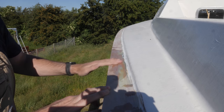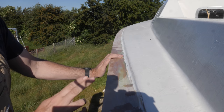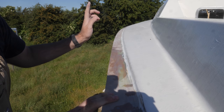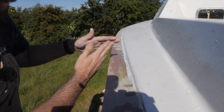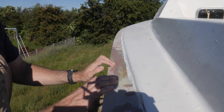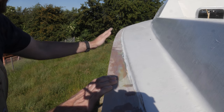This is a little bit scary because I'm gonna have to do this by hand. As you can see here, it's almost a 90 degree corner, but out by the bow of the boat, it's a lot less than 90 degrees. If it had just been 90 degrees all the way, I could just have used a round over bit for my router and it would have been very easy to get a consistent rounded over edge.